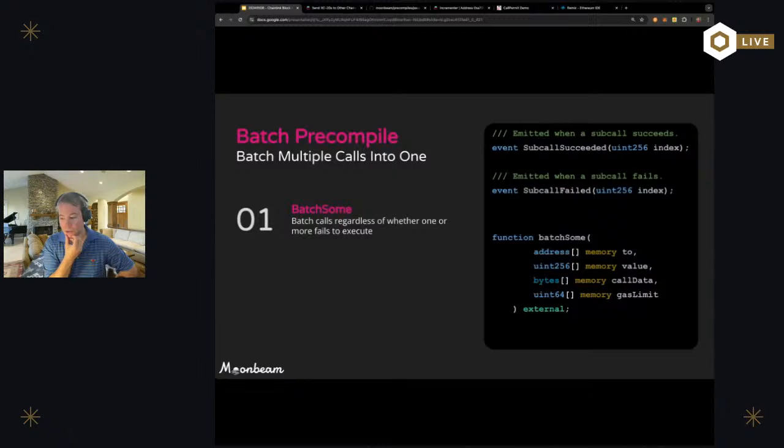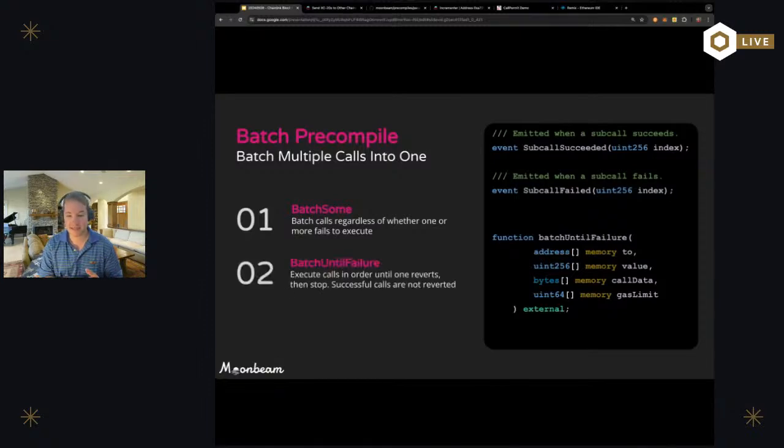It can't change physics in terms of how gas works and things like that. So you're not going to witness unexpectedly large, dramatic changes here, but it does benefit you for sure, because overhead from the call can be combined, and you can save some gas by batching these together. But I would say simplicity is a major key as well. And another benefit is you can group transactions logically.